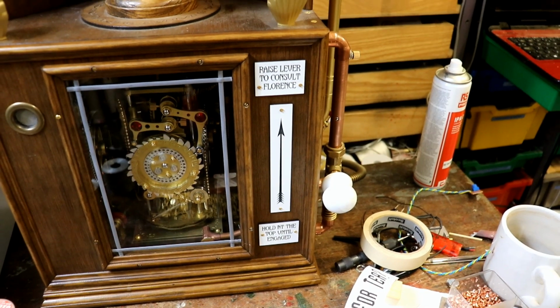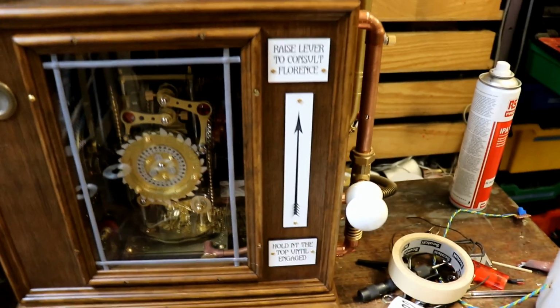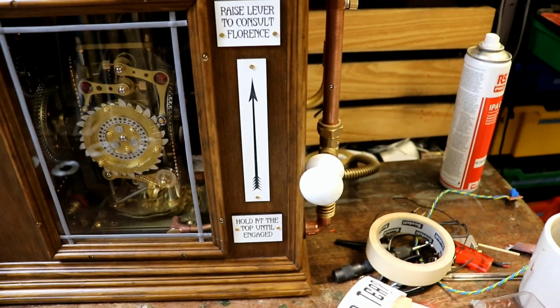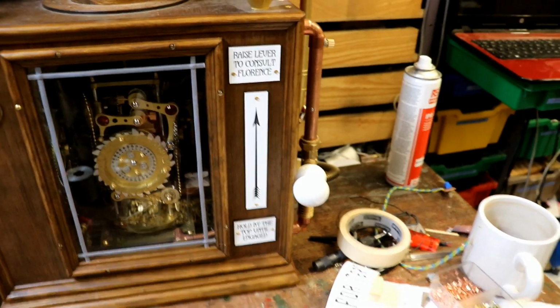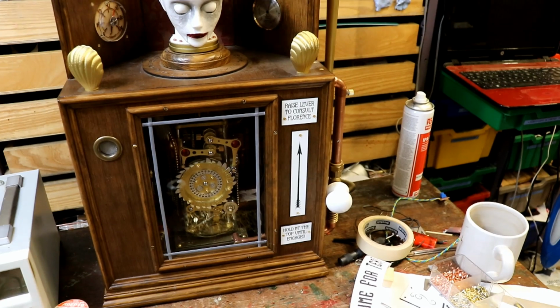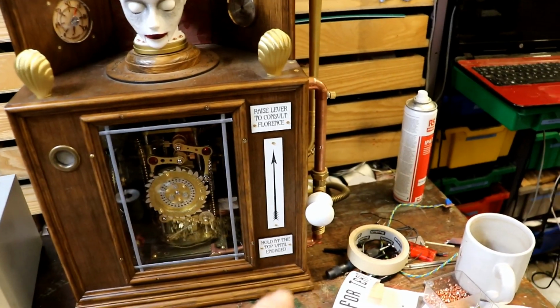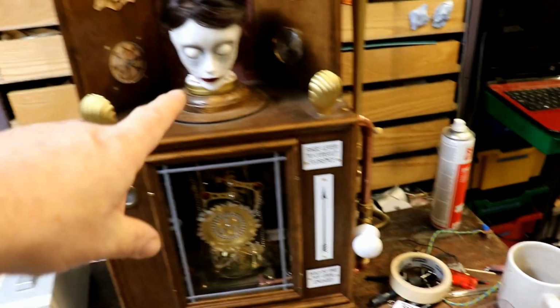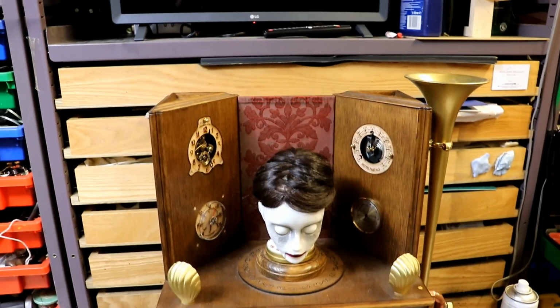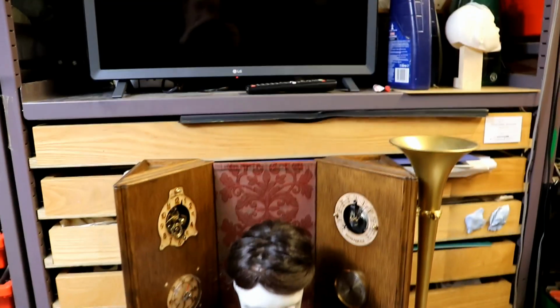Yeah, I'm very pleased with that. I think that looks great. And it just lines up nicely with the control knob, makes it quite clear what you're meant to do. It's a bit like a fairground machine in a way, so it's important that the instructions are very clear and large. I also like the way that the instructions are white and Florence's head is white. There are a lot of the knobs white, and obviously there's going to be the top bit.